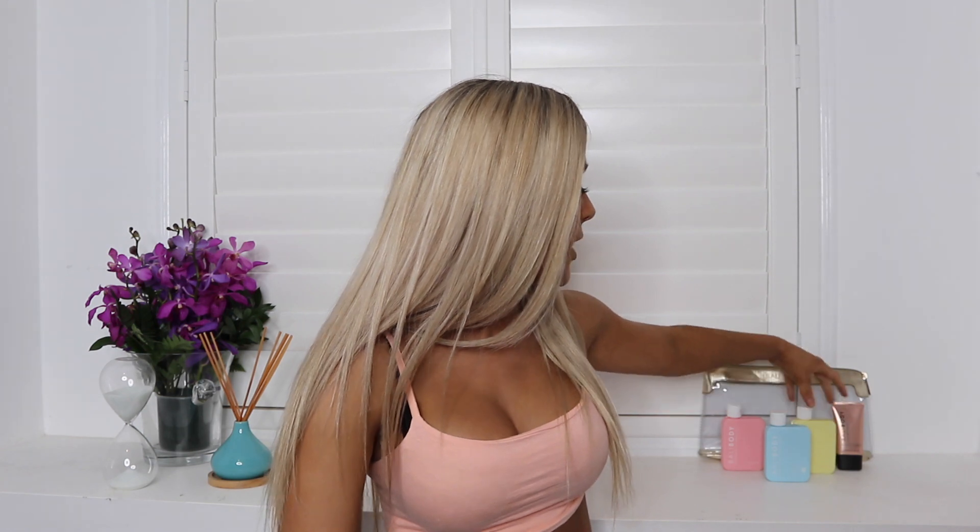I'll have to get a few more bottles before summer hits because I know I'm going to go through these quickly — highly recommend getting these. The bundle is perfect and it actually works out cheaper, which is great. My absolute favorite is the watermelon tanning oil from Bali Body — it is amazing. It gives you such a deep, deep tan. Watermelon actually extracts melanin in your skin, boosting the melanin which gives you a deeper tan. The more melanin you have, the deeper tan you'll get.